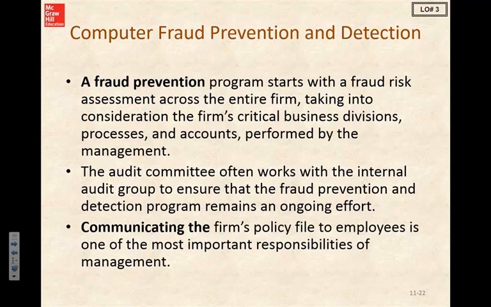So a good place to start here probably would be a fraud prevention program, considering all those different fraud schemes we just looked at. A fraud prevention program starts with a fraud risk assessment across the entire firm, taking into consideration the firm's critical business divisions, processes, and accounts performed by management. The audit committee then often works with the internal audit group to ensure that the fraud prevention and detection program remains an ongoing effort. Lastly, communicating the firm's policy to employees is one of the most important responsibilities of management.